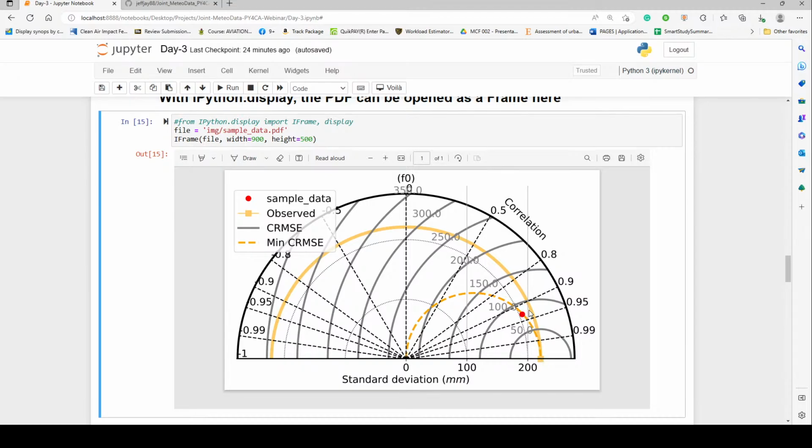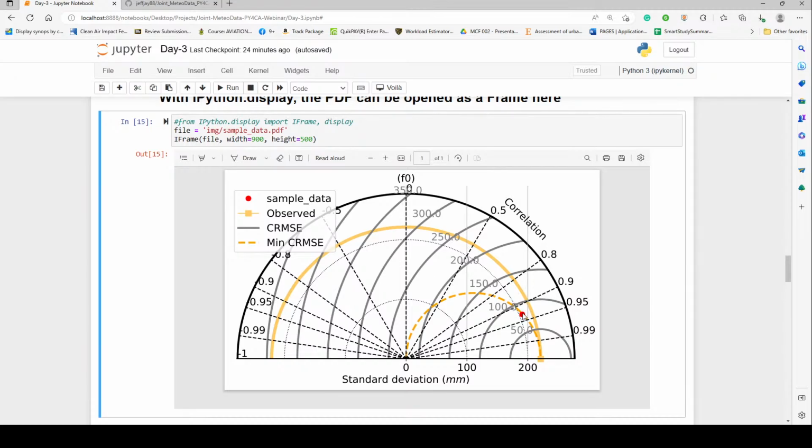Now with this, you can tell whether it is underestimating or overestimating. So when you take your standard deviations, you see that this is lower than that of the observation. So there's some bit of underestimation by the forecast. And not just that, you can also get your centered root mean square error. That's the continuous, grayish lines. It tells you the centered root mean square error. And so this is between 50 and 100.